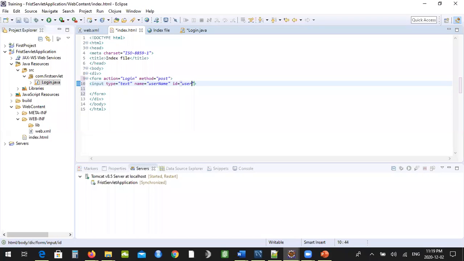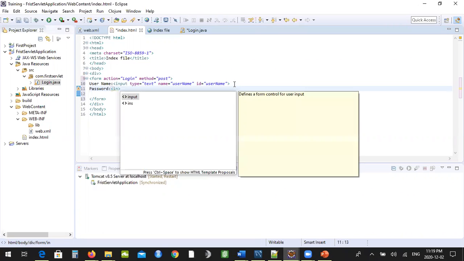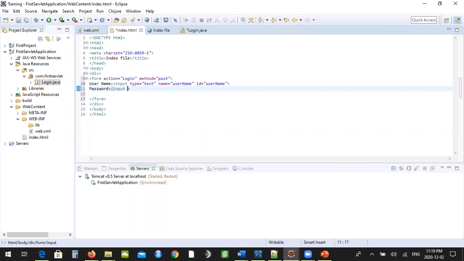If you want a placeholder, that is an HTML5 attribute, we can use it, but for now I'm not doing that. I'm asking for username. Then I'm taking the password, with the type as password, because I am not allowed to show the password characters here.